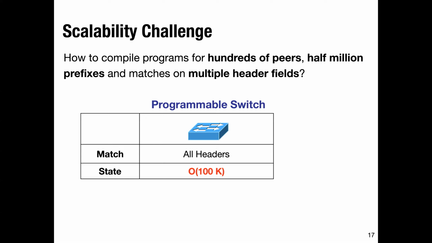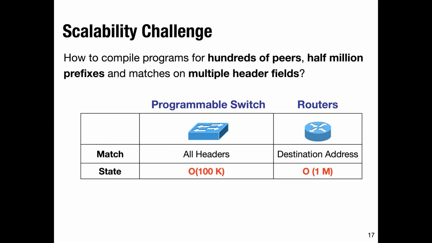At the exchange point, you also have all the other participants that are bringing in their conventional Cisco or Juniper routers, and they're using them for peering, right? These routers are capable of only matching on destination IP addresses, so they do not support matching on other header fields. You cannot really write a policy that says match on port 80 or port 443 or 53. That type of flexibility does not exist, but it can match on destination IP addresses, and it can support more state, right? Because, as I was saying, it is less rich horizontally, so with the same budget it can support more entries vertically, which means a larger number of entries can be supported in the router.